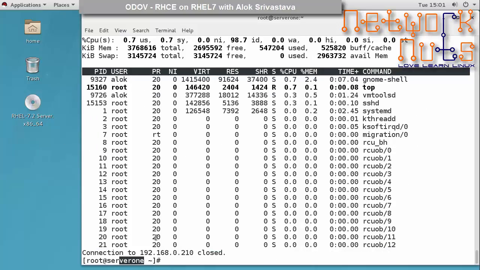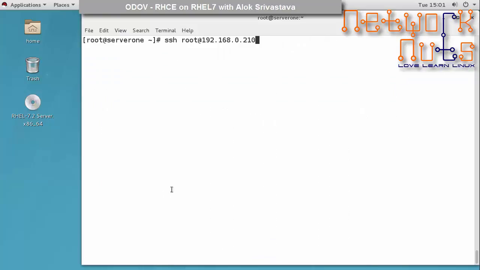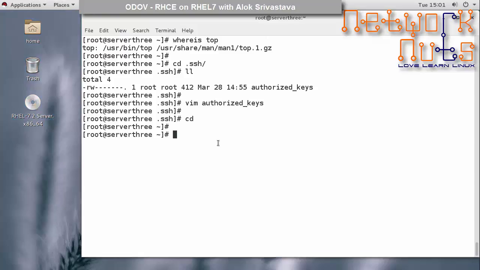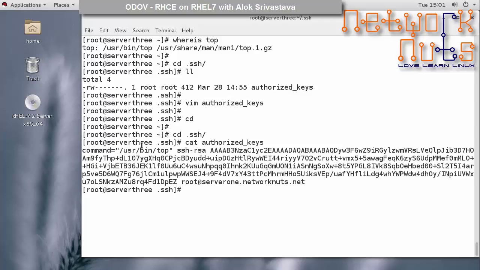Server 3 is not giving me the shell. And if I try to execute another command, see this, I cannot do it now. Server 1 is allowed to go to server 3, but server 3 has restricted it to this command only.